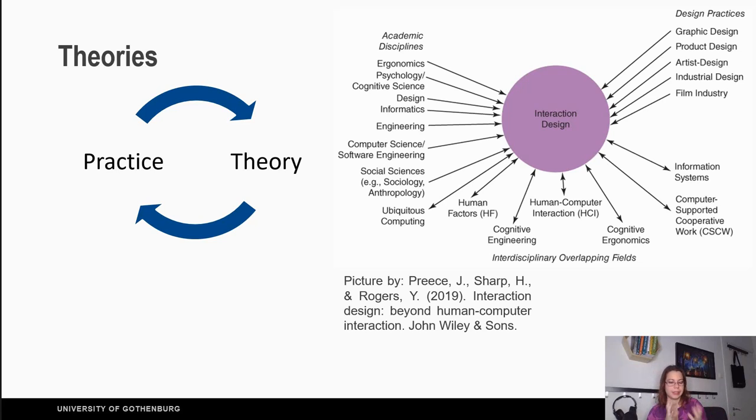So there are different lenses. And in human-computer interaction, we can use theories from other fields as well, like behavioral change as I described before. It's important to know that theory influence practice and practice influence theory. So we can create theory by doing and the theory is applied in practice and oftentimes changes.